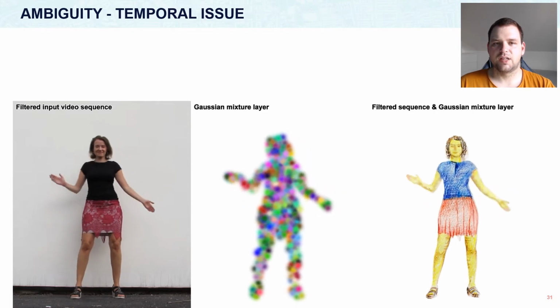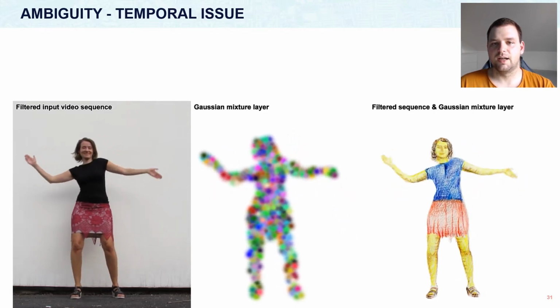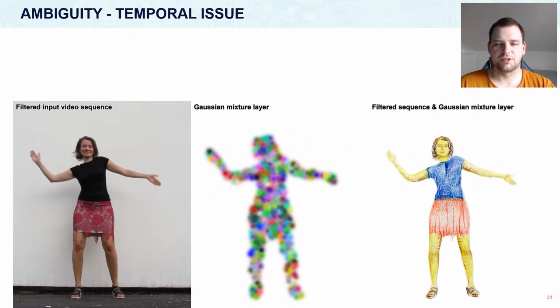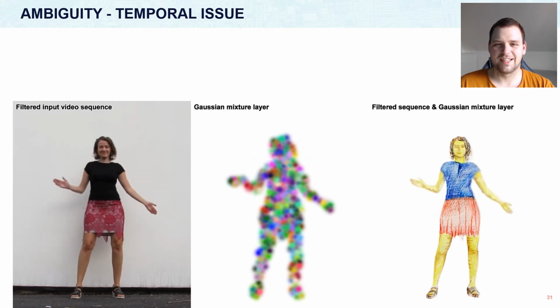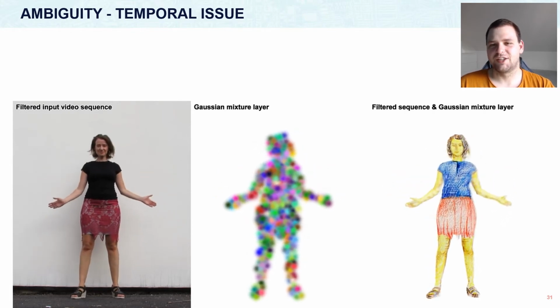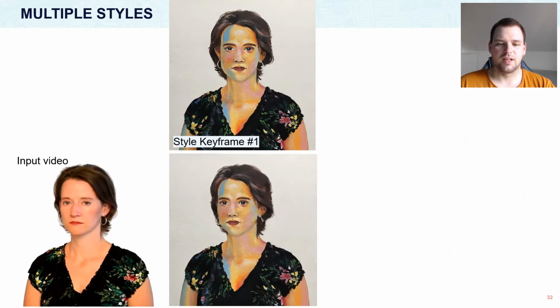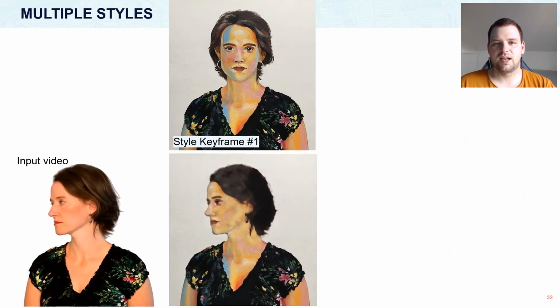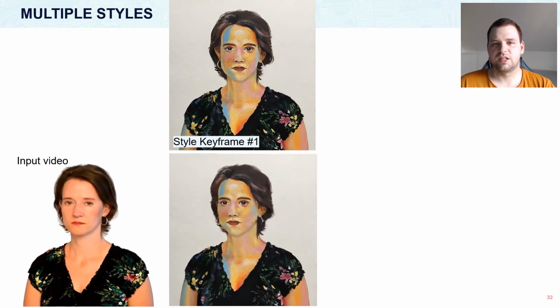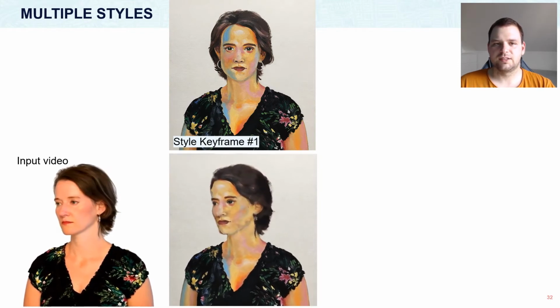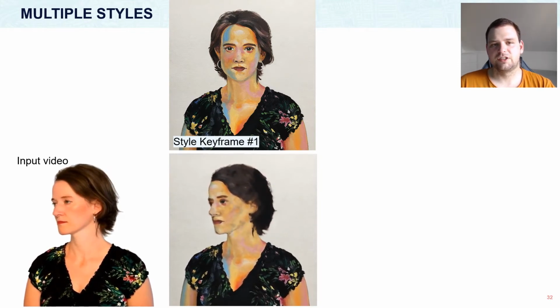Now, we are able to stylize videos with high visual quality and temporal coherence. And you are eager for more results, I'm sure of that. But allow me to mention another important feature of our approach. In the case where we have an input video with substantial motion like this one, using one style exemplar shown above, the result looks like this. The frontal face is okay, but it breaks when she rotates her head.